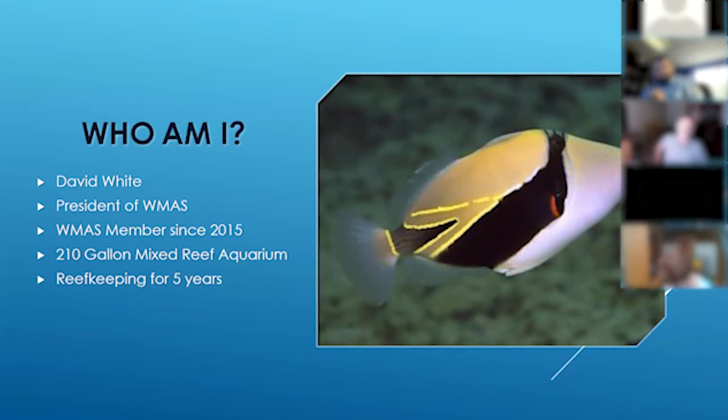My wife and I spent our honeymoon out in Hawaii. While we were out there snorkeling, we had seen this crazy fish. I grew up around lots of freshwater fish and had never seen a fish that actually swam like this. The fish you see on the screen is commonly known as a rectangular triggerfish. It doesn't swim with its tail very much — it primarily uses its top and bottom fins and almost moves through the water like a flying saucer.